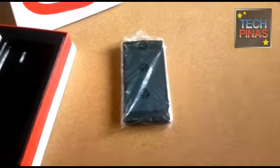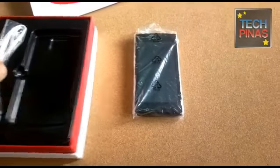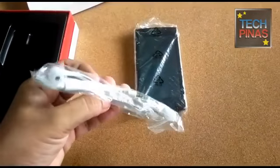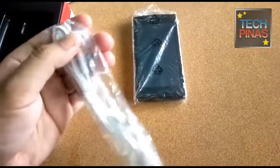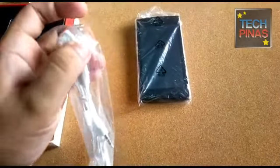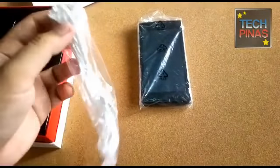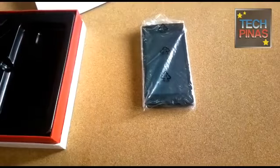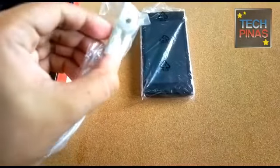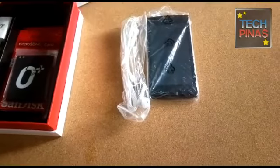Okay, so before I turn it on in another video, I'll show you the other stuff in the box. You have the earphones. These are kind of special because you have that silicone tip for noise canceling. So if you don't want to hear outside noise while you're listening to your music, that's good. You also have the control there. Nice.